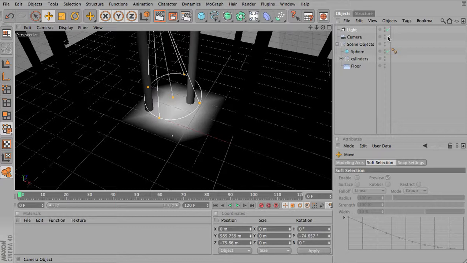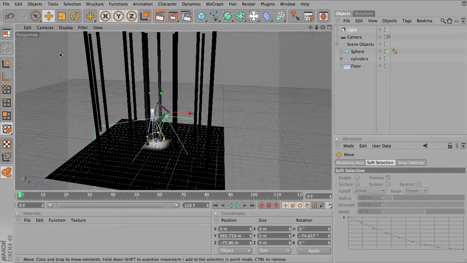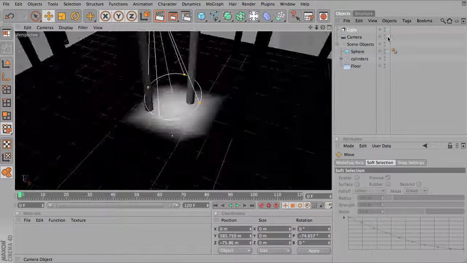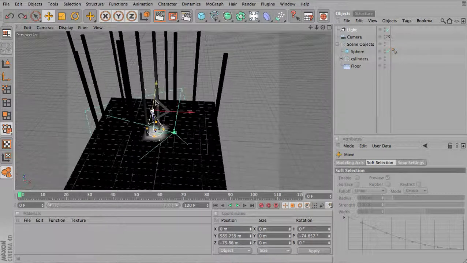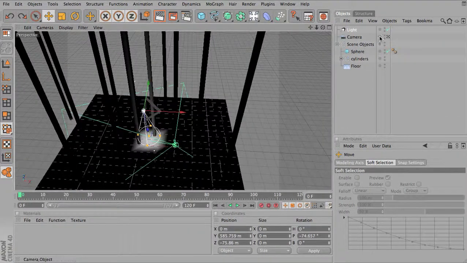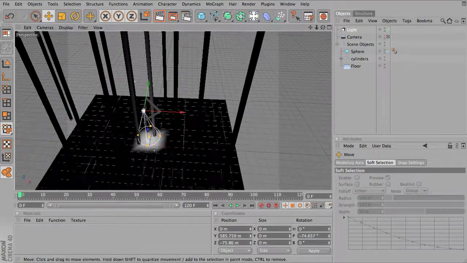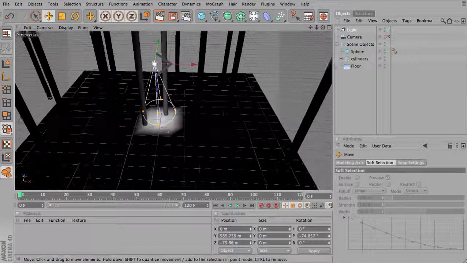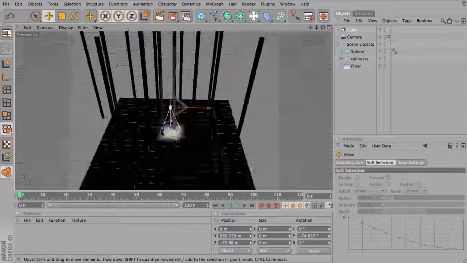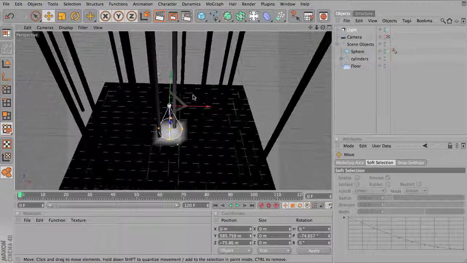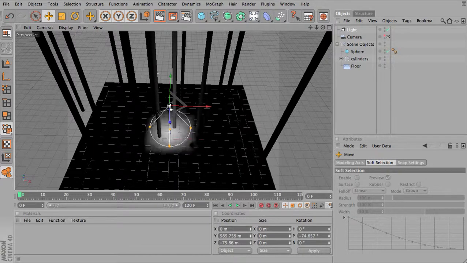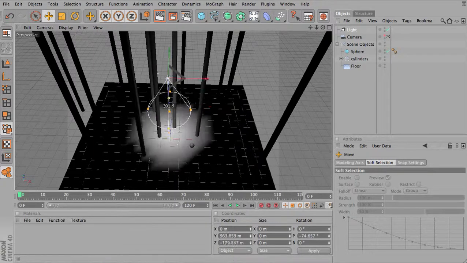I'm going to move to my editor camera by clicking Cameras, Editor Camera. You can also check this button right here. It goes back and forth. It just keeps you from messing with your camera that you've already got set up. I'm actually going to hide that by double-clicking that little button and making it red. So I can zoom around now and my camera view is not going to be affected by that. So I'm going to go ahead and move this up where I want it to be.